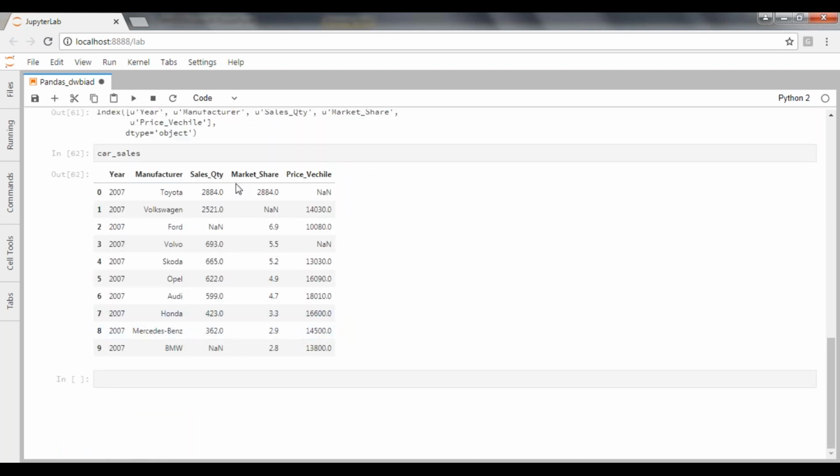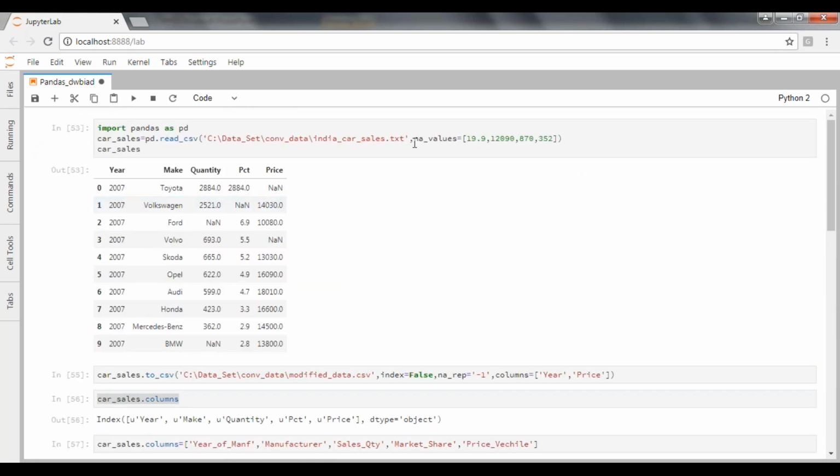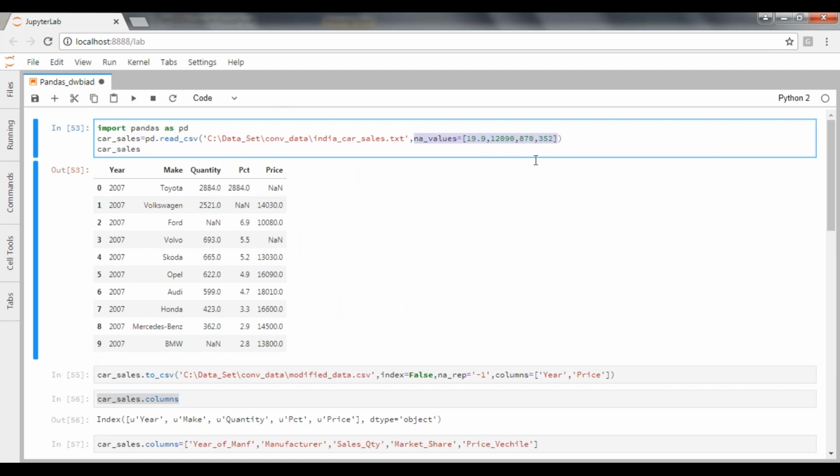Now, let's say for example, I would like to derive a new column based on sales quantity and price of vehicle. I would like to calculate the total revenue generated, that is sales quantity into the price of the vehicle. I have some null values over here, so I'm going to remove those first of all.